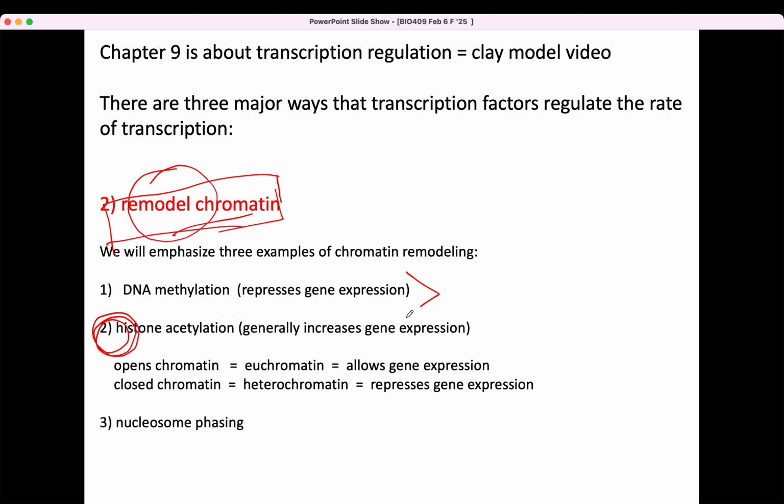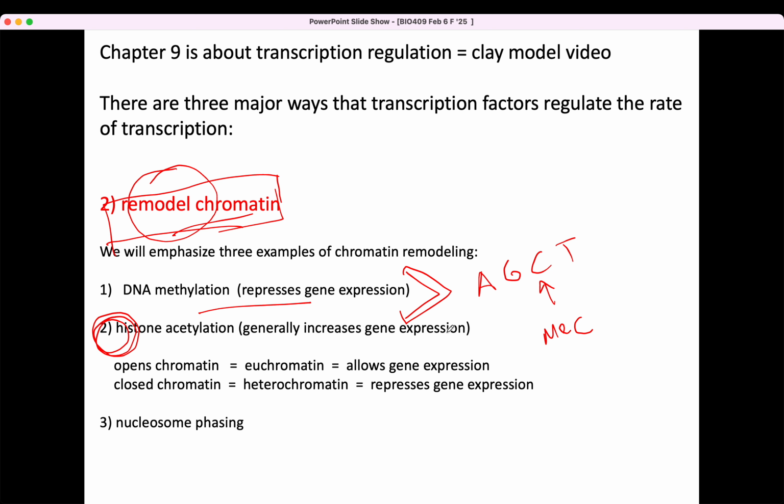One thing that we've already talked about a little bit in our course is DNA methylation, and that represses gene expression. There are 4 letters in the DNA alphabet, and cytosine can get methylated, can have a methyl group covalently bound to it, and that represses gene expression. And that's considered an example of chromatin remodeling, partly because chromatin remodeling is usually facultative. That means it could change, and not constitutive. That means it's not changing, it's heterochromatin. And so things that are changeable, like the methylation of DNA, are changing.